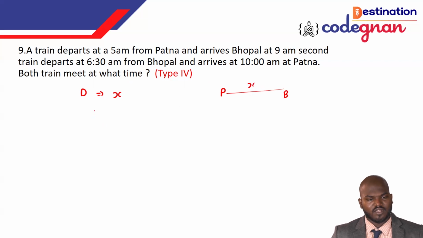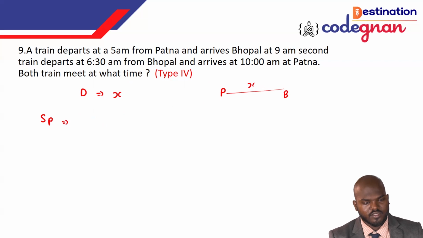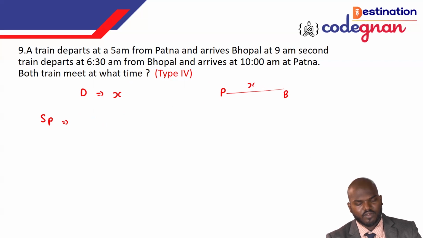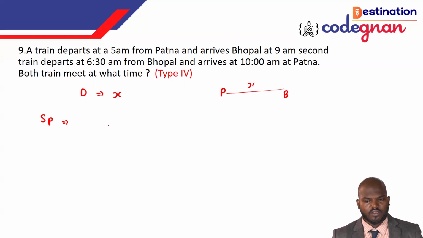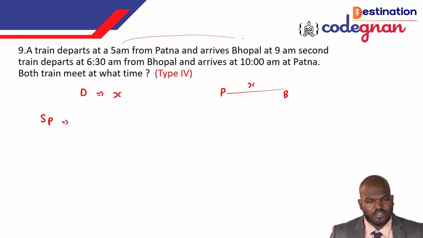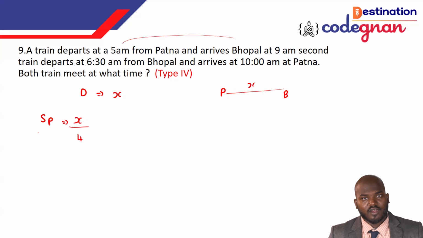Okay. The speed of the train running from Patna, that is, it started at 5 a.m. and reaches Bhopal at 9 a.m. That's what they have given in this one. So you can take that. In between there is a 4 hours gap. So Patna to Bhopal by the first train takes 4 hours, right? So then I will use the speed of the train. The distance I don't know, so I call it the distance x by 4 kilometers per hour. So this is one thing, the speed of the train that started from Patna.